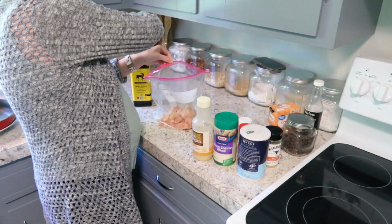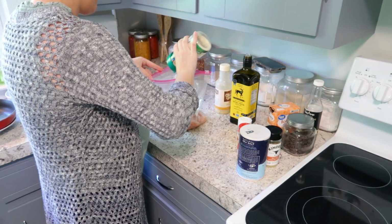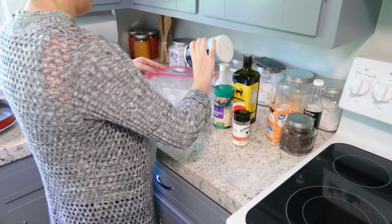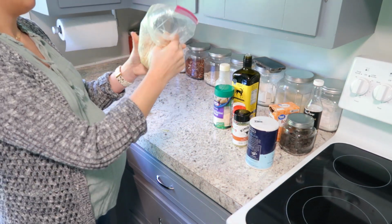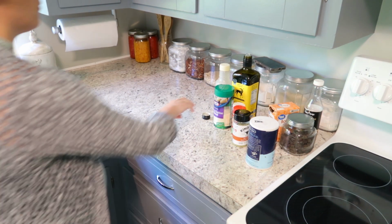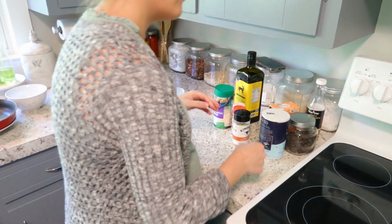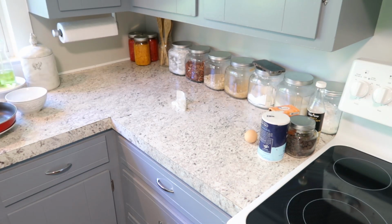Alright, to get started, I am just going to go ahead and get my chicken marinated. I just cut up 2 big chicken breasts into small pieces, and I season it with olive oil, some onion powder, garlic powder, a little bit of salt, some Parmesan cheese. I also use the Olive Garden Italian salad dressing, and then I also have this Kinder's seasoning blend. It's the buttery poultry blend, and I just throw some of that in there, get it all mixed up, and then throw it in the fridge and let it marinate. While I'm doing everything else during the day, that's what I'm gonna do. And then I am going to start the cookie recipe.